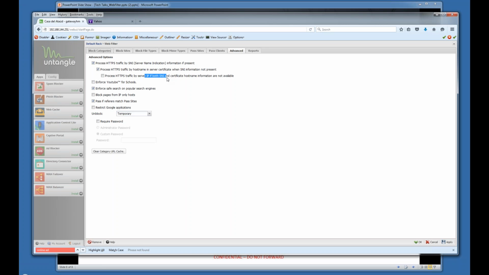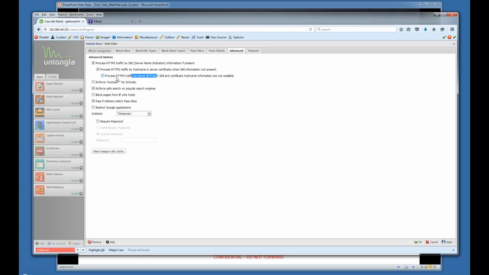So if you pass by a domain name, but the traffic is seen only by IP address, it will block it because it won't know that the domain is going to match the IP address. So unless you're having very specific problems with certain IPs going through with HTTPS traffic, I don't recommend that one being checked, but it is something you can use.